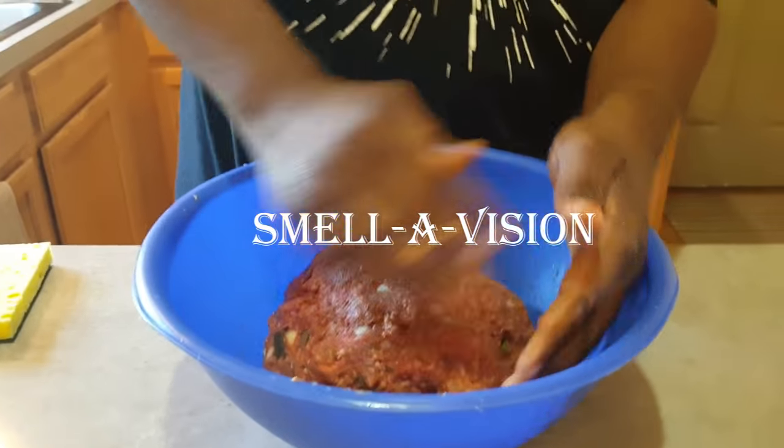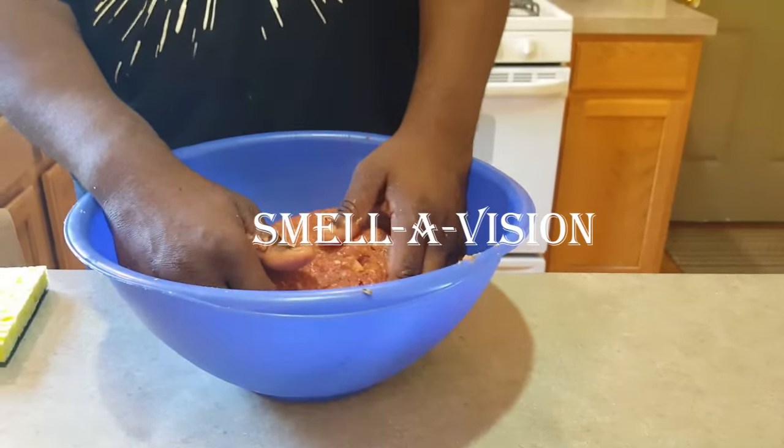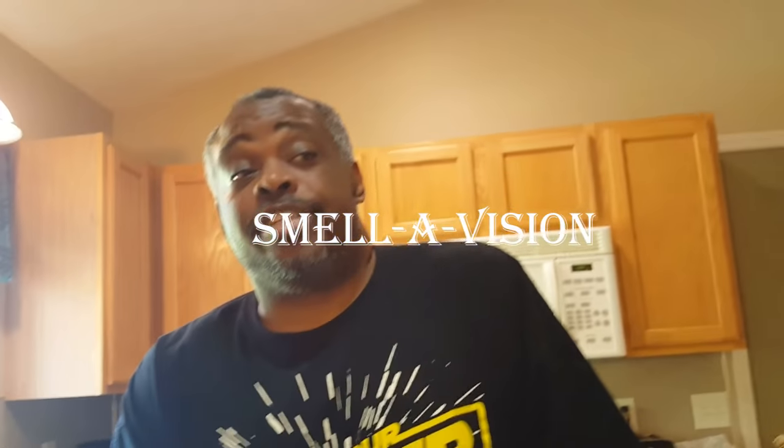This is very simple. Like I said, I put in 2 eggs for a binder, 2 pounds of ground beef. If you like, get a pound of ground beef, and if you still eat pork, a pound of pork, and I do the same exact thing. Half an onion, half a green pepper, some garlic, seasoned to taste, whatever you like. But like I said, I put paprika, chili powder, parsley, basil, onion powder, garlic salt, pepper, and a little cayenne pepper. And a little bit of breadcrumbs and some tomato sauce.